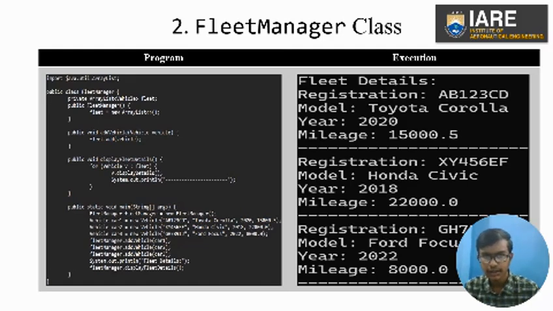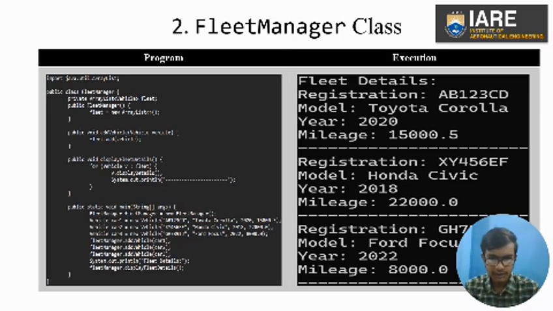But in the second execution for the same four data types, we can define the registration number as XY456EF, the model can be Honda Civic, the year can be 2018, and so on.